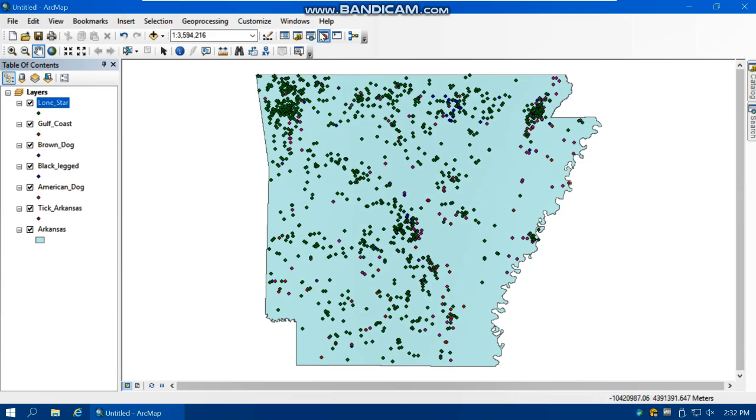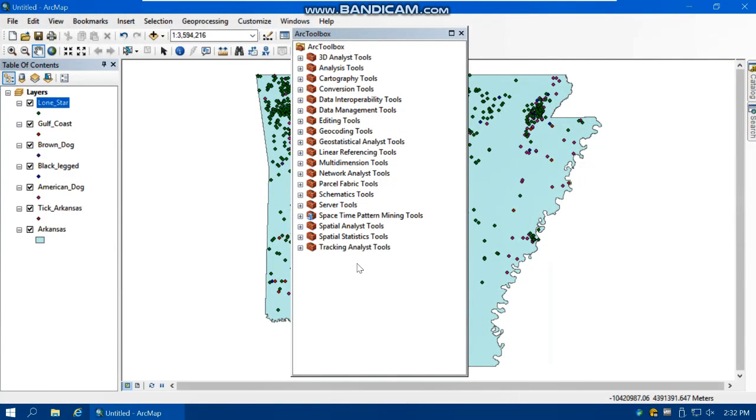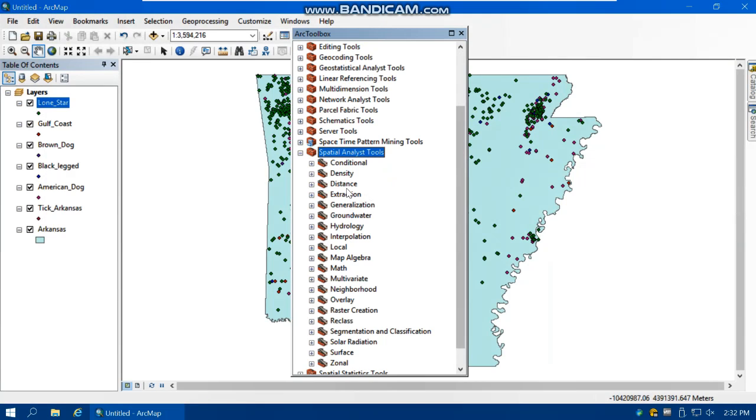now you can open Arc Toolbox, which has numerous tools in ArcGIS. Expand spatial analysis tools and then density and kernel density.